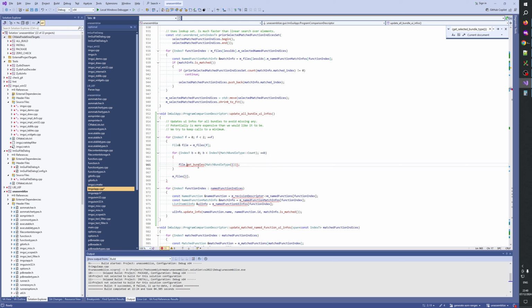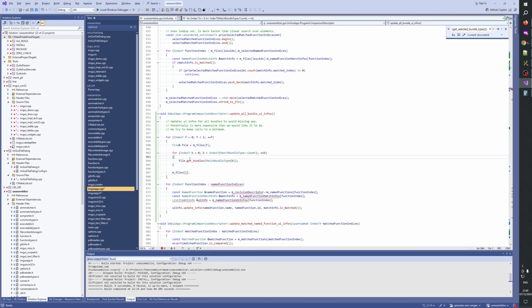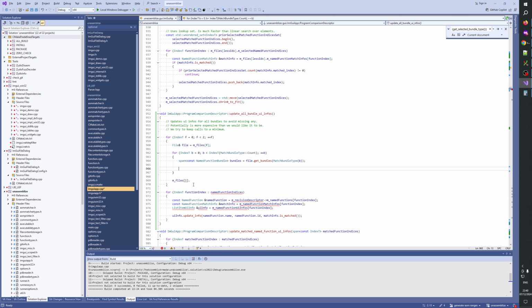Okay, and file dot get bundles b. There we go. So get bundles. This gives us a span of const named function bundle. Okay, so bundles.